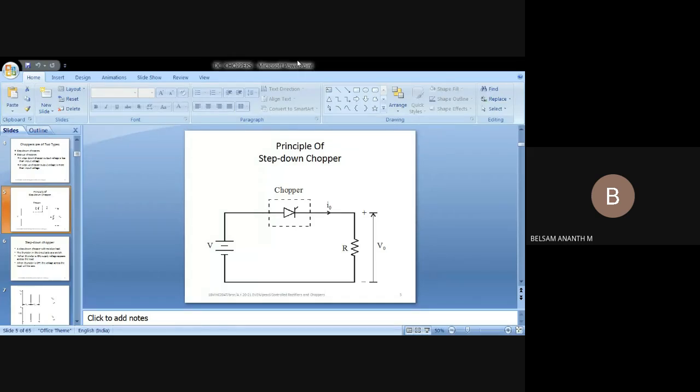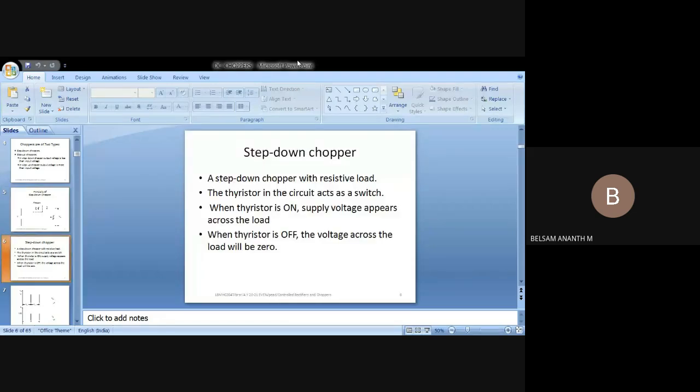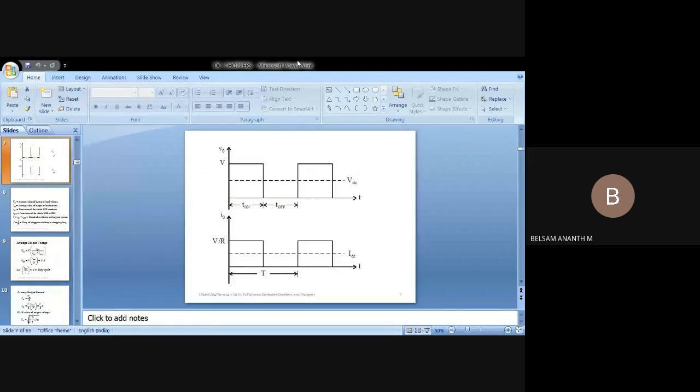The amount of voltage, or the stepping down of voltage, which appears across the load will have two impacts. When the thyristor is on, the voltage appears across the load. That may not be much lower, but when the thyristor is totally in off condition, the voltage across the load may be considered zero. Sometimes, if you practically check, a minimal amount of voltage may be there for a little amount of time, that's all. But normally that value will be zero.